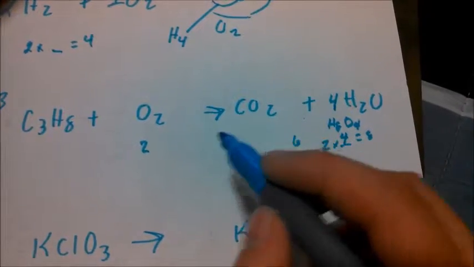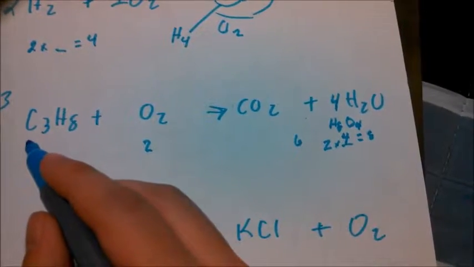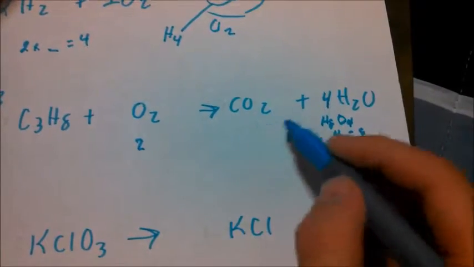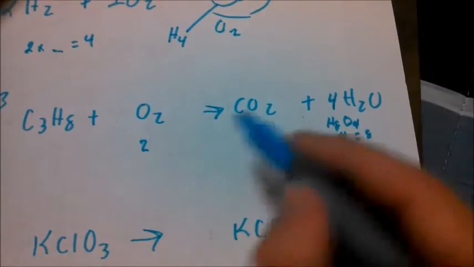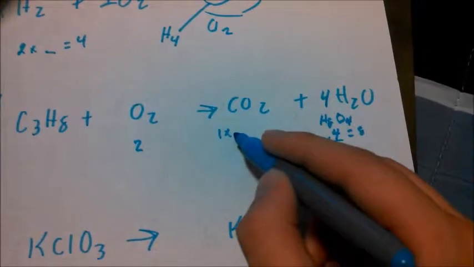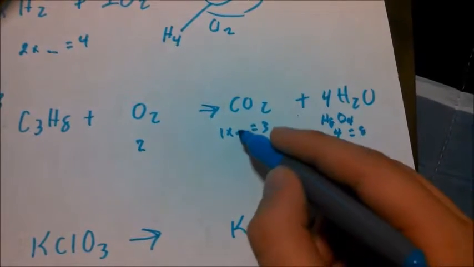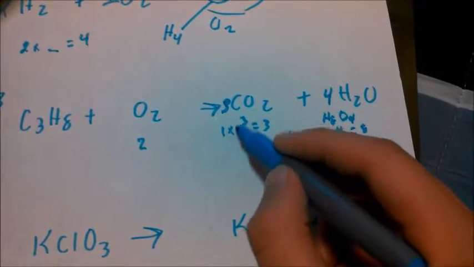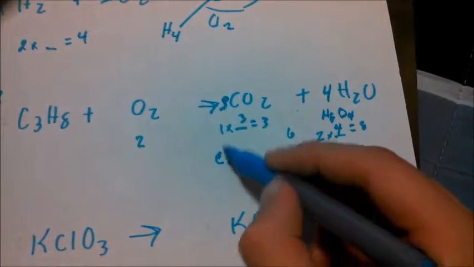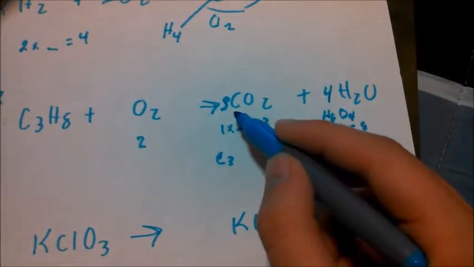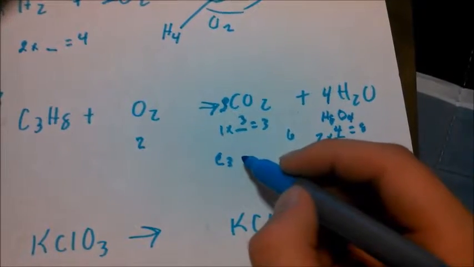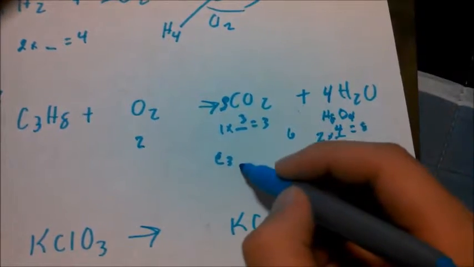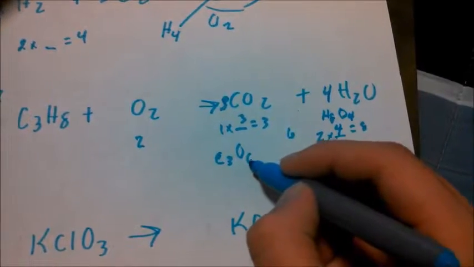And then on here you see the C3, and this is the only C in the product. So that's easy. What's 1 times blank equals 3? So you just put 3. So you put 3 in this equation. So C3, C is 1, so 3 times 1 is 3. But you have to multiply 3 by the O2, so it'd be O6.